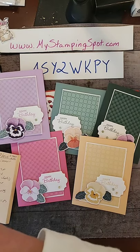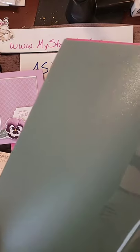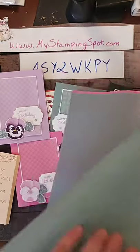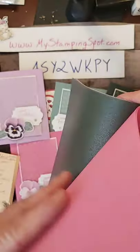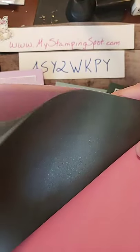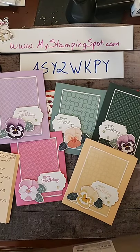Now this is coming in the new catalog. This is pretty exciting and this stuff is fabulous. This is 6x12 — sorry, this is 12x12, yours will be cut 6x12. I hope you can see the shimmer in that — these are all the new ink colors. Look at that pink. See the shimmer? So it's not like glitter paper, it's more subtle than that. It's kind of like when you use Wink of Stellar on cardstock and you get that glimmer without being in-your-face glitter. It's the beautiful purples and that beautiful papaya color, which I have to tell you I was not a fan of until I started working with it. This color is beautiful.